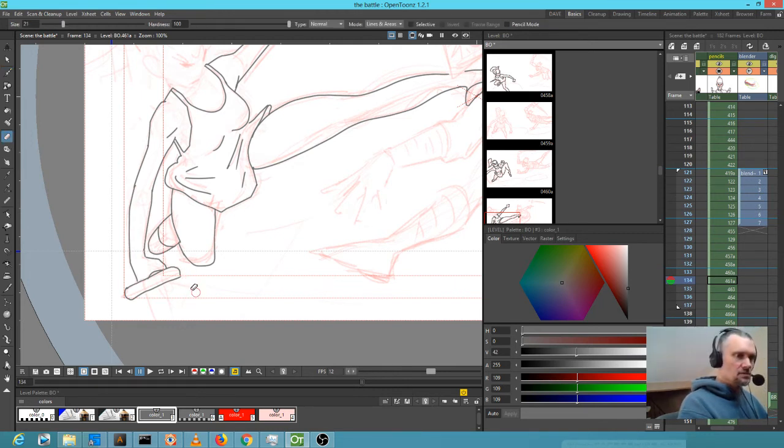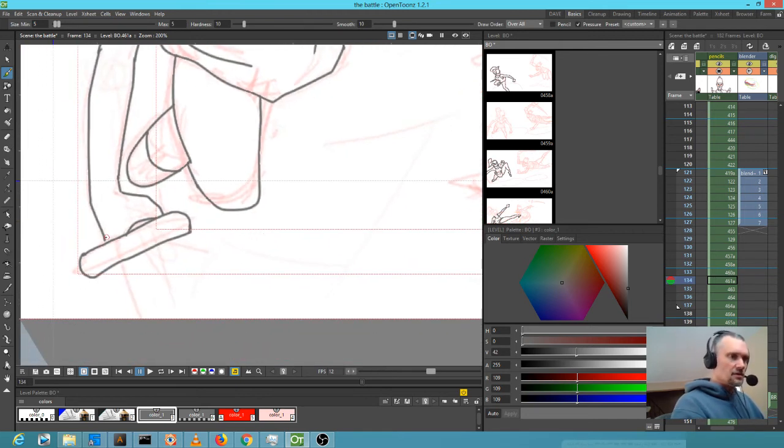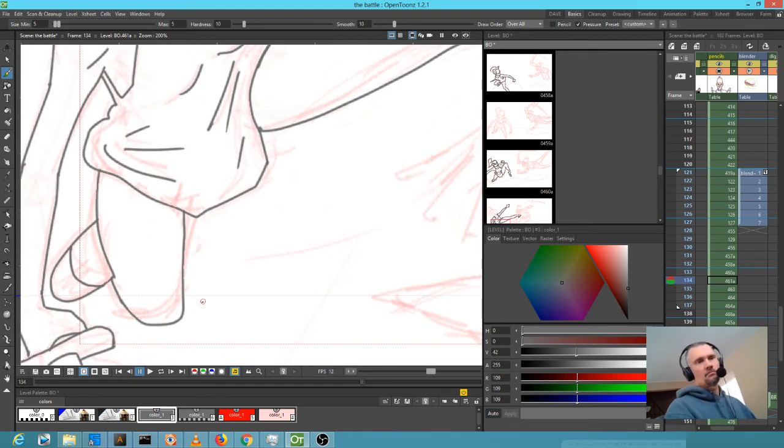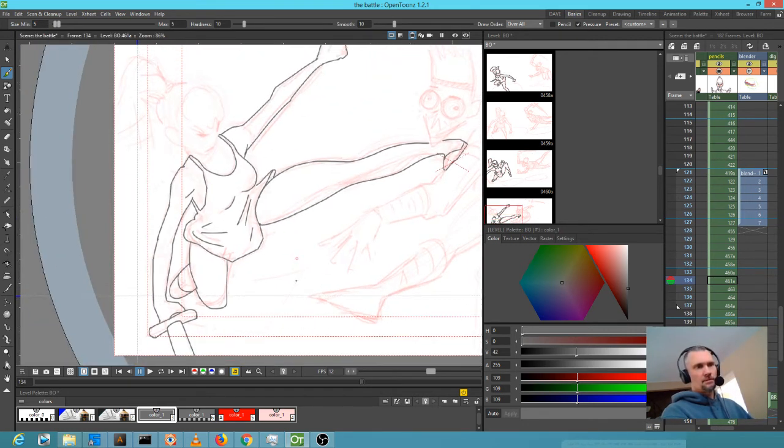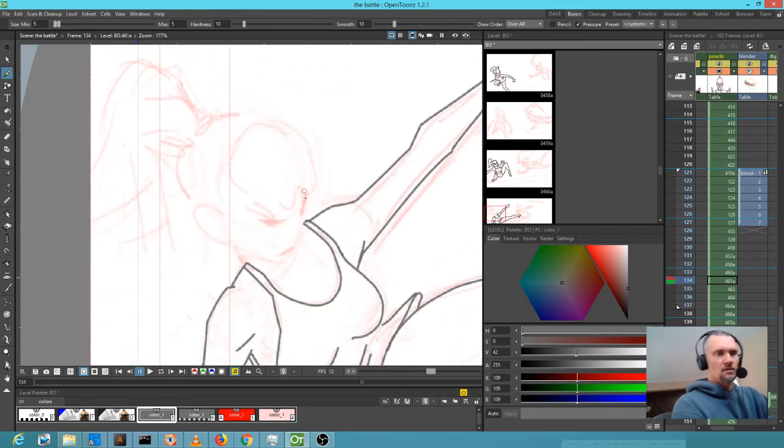I'm just gonna draw it in there completely, and then hit the eraser to make way for the blade. Mm-hmm. She definitely looks like a force to be reckoned with here. Boom.